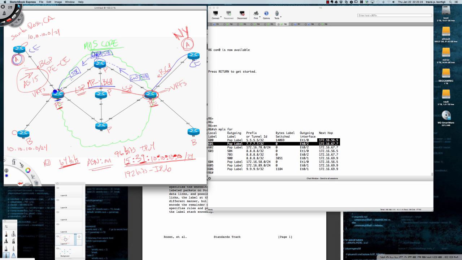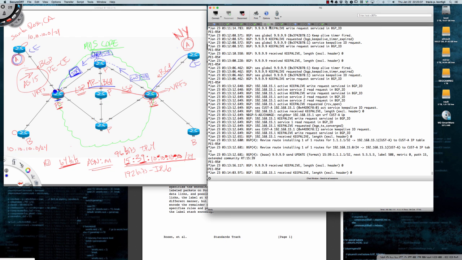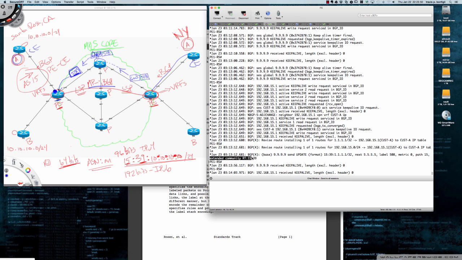Router 5 looks at the label and says 508. So multi-protocol BGP, right? VPN V4 looks at this label and says 508. Now, where do I know that label from, right? Ah, that's right. 508 belongs to the route target 1539, the extended community 1539, which is customer A.